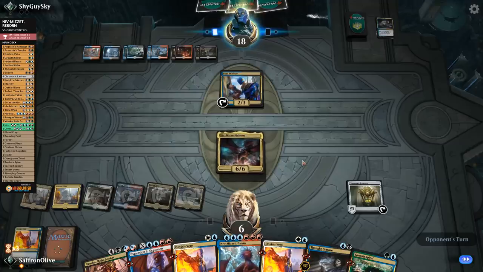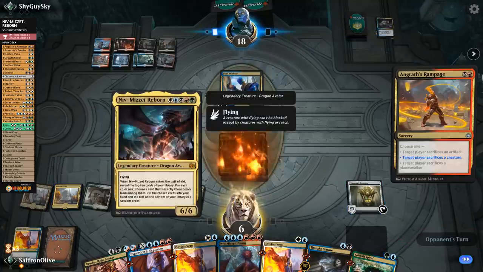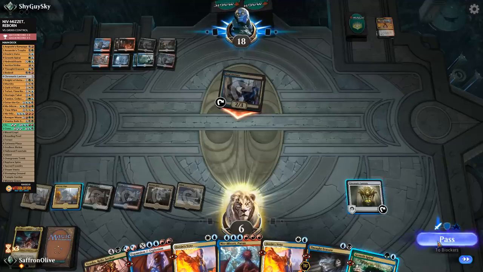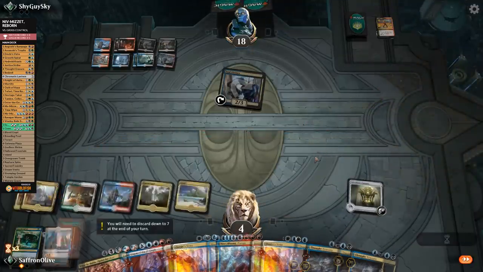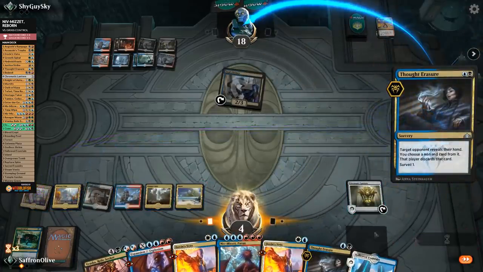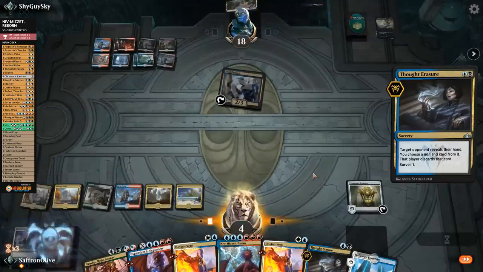Opponent untaps. Veto at the ready. Are we going to win this again? Is Niv going to come back again against Grixis Control? Opponent, Angrath's Rampage. Okay. Combat. Attacks. Hits us. Four. Well, let's Growth Spiral. Untap. Let's Thought Erasure. Take Vraska's Contempt. Mortify to the graveyard.